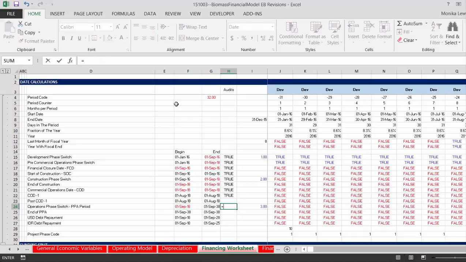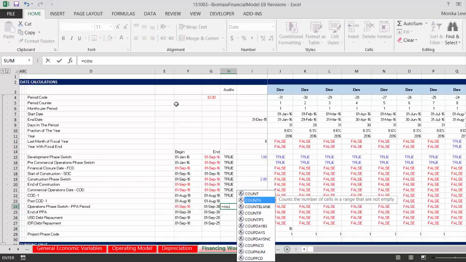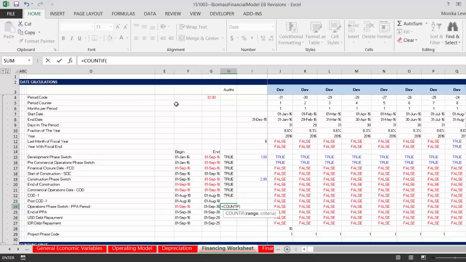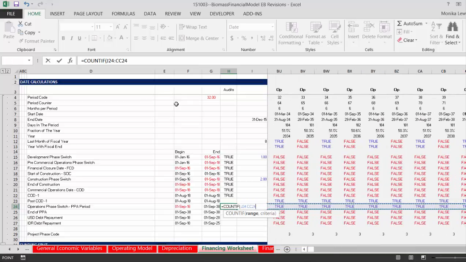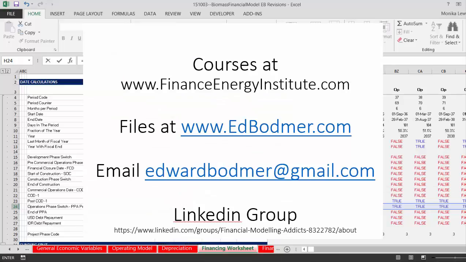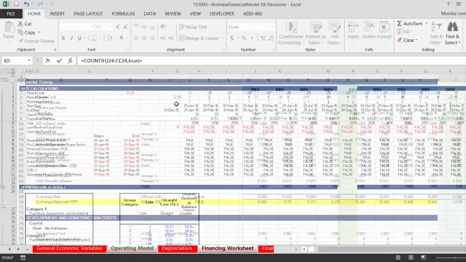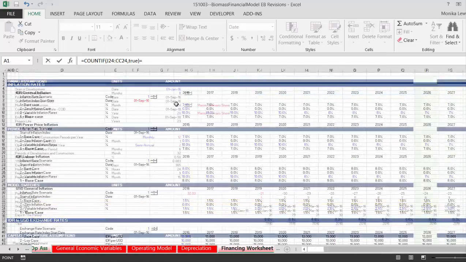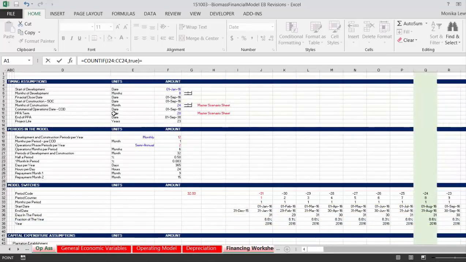Operation phase switch, we could put COUNTIF and select all of these, and whoops, comma true. This time, since this is in 6 month periods, we'll have to put the PPA term times 2.